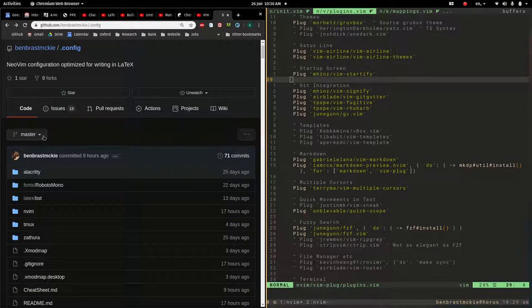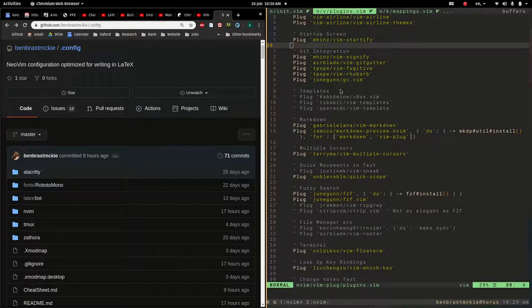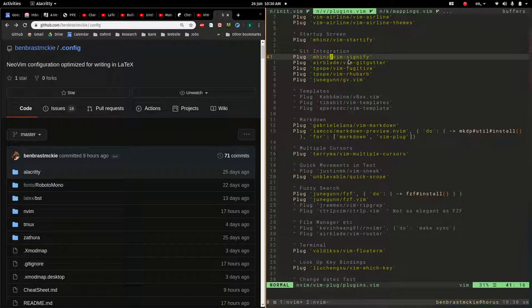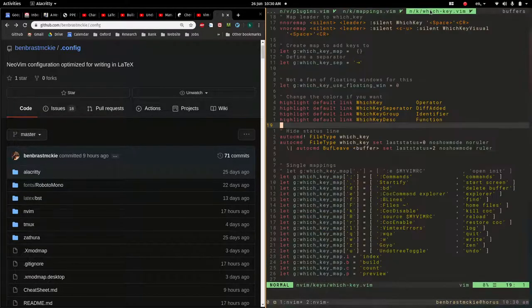If you've been following along with this video series, you've seen the various features and key bindings which I've configured for writing LaTeX documents in NeoVim. Of course, you can find out what all of these are by looking at the different plugins which I have installed, looking onto the GitHub repository for each one to see what each of these plugins does, as well as looking into the mappings.vim and witchkey.vim files for all the different key bindings which I've included.